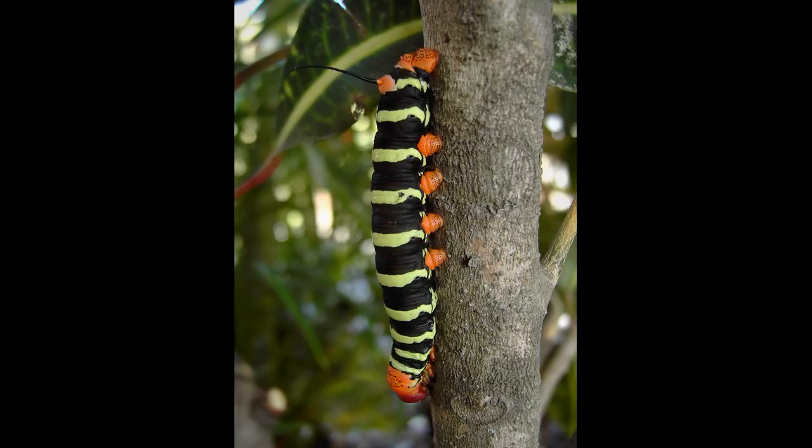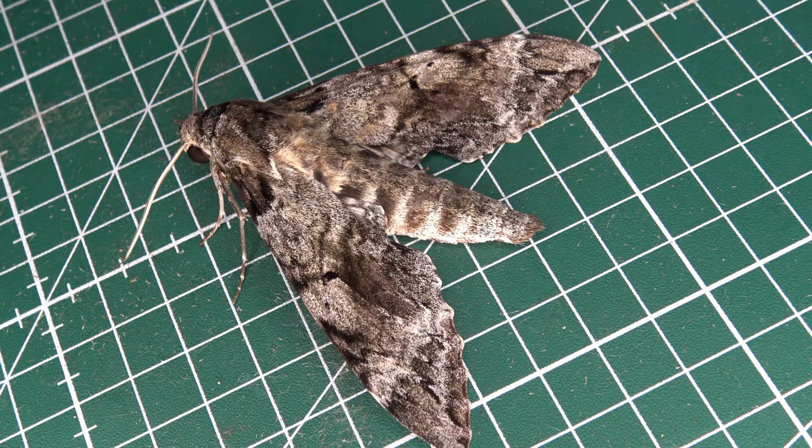This decorative plant, also known as frangipani, belongs to the Apocynaceae family. The larvae are often found feeding in plain sight, and they are not difficult to find as they are extremely large, colorful, and conspicuous. The larval color pattern is a typical aposematic warning sign that they are potentially toxic to predators. Host plants in the Apocynaceae family produce white toxic latex that Pseudosphinx tetrio is able to detoxify and possibly sequester for defensive purposes.